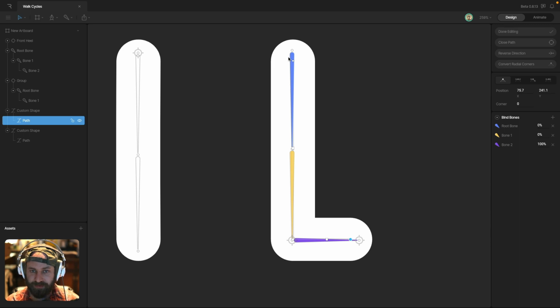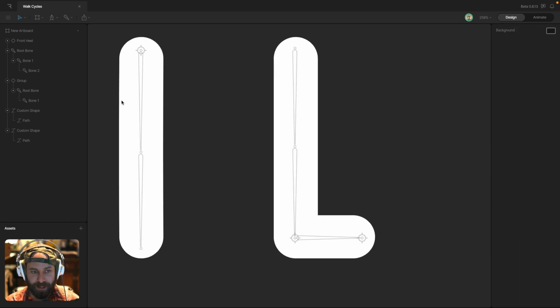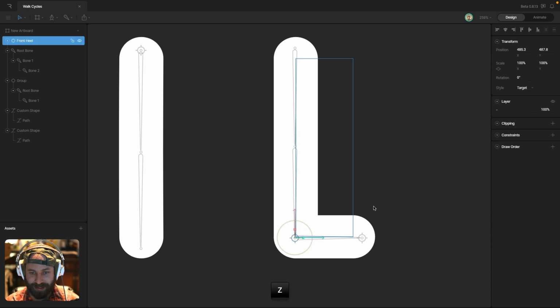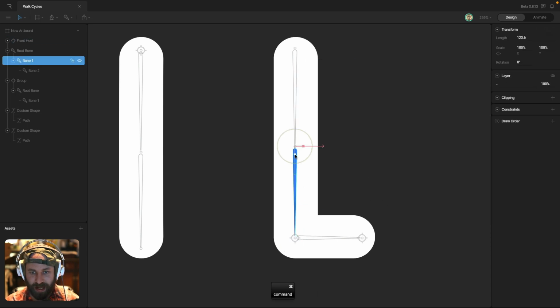Now, the big difference with the rig is that on the arms, I'm not using IK constraints, but on the legs, I actually want to set those up. And to do that, let's set up the bones for the heel control here. So we need to select the lowest bone in the leg chain and hit the plus button next to the constraints, select IK, increase the bone count, and you can see that that now includes this bone here, which means it's also included in the constraint. And then we can set our target to this heel control.